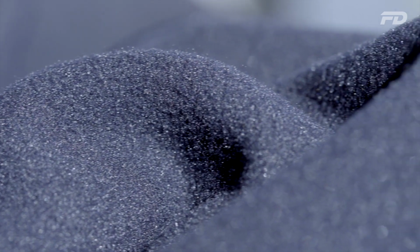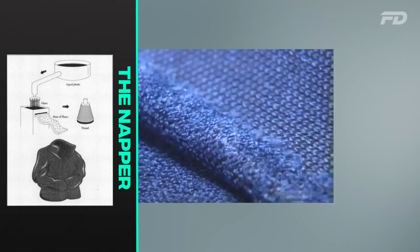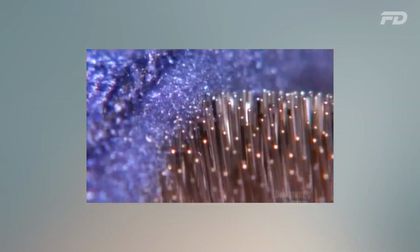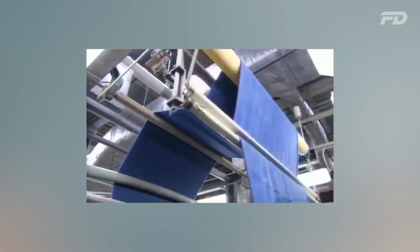If you've ever felt your favorite hoodie, you know that fleece has this very brushed, soft, and sort of voluminous feel to it. So how do we achieve that feel? Well, it's simple. You take the polyester fabric and they pass it through a machine called the napper. The napper runs pretty much these brushes or these rakes along the entire surface of the fabric, and that agitates the surface of the fabric, causing a piling effect. A piling effect is where the fibers that kind of knit or weave into the fabric are dislodged from their structure and they rise to the surface of the fabric and they sort of roll up, creating this fuzzy effect that we attribute with fleece.